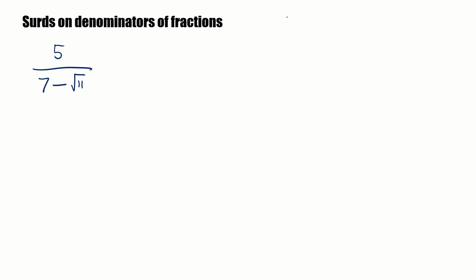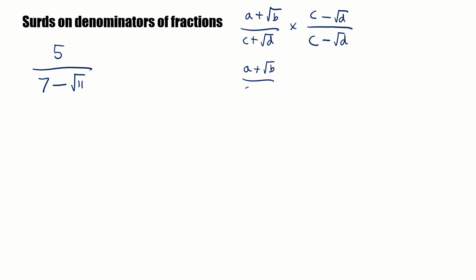So instead, if you're trying to find a rule for a fraction of this type, what you've got to do is multiply the top and the bottom by whatever you see on the bottom. The whole number stays the same, and whatever square root you have on the bottom, you still use that same square root, but if you have a plus, you'll now multiply by a minus, top and bottom. However, if you have a minus on the bottom, you end up multiplying by a plus, top and bottom. So c plus root d over c plus root d.